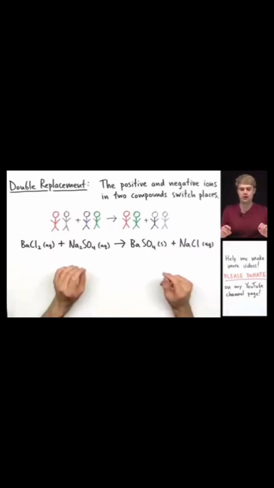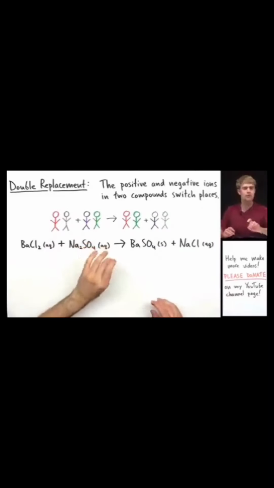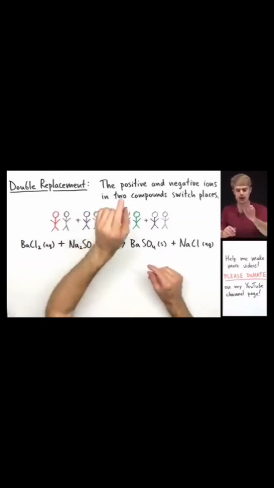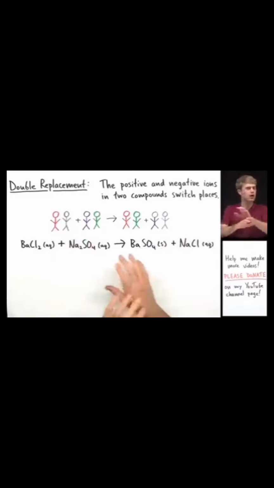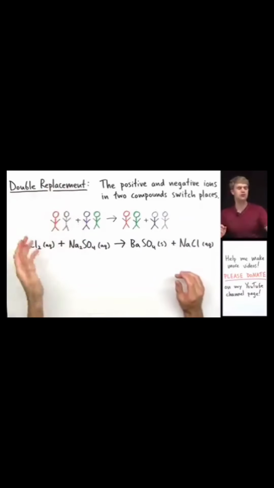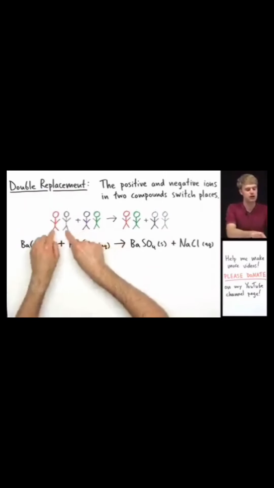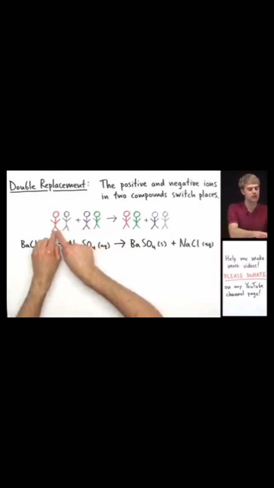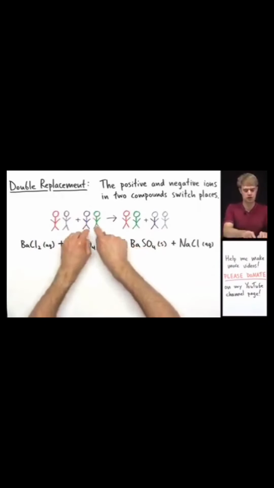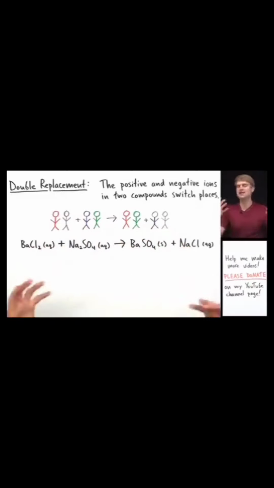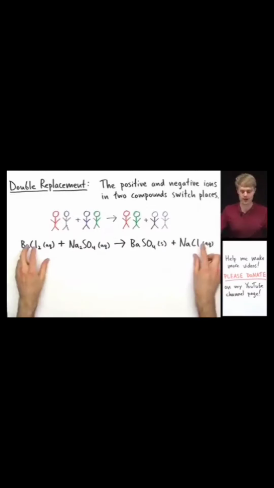Okay, so double replacement reactions are not nearly as heartbreaking as single replacement reactions. Here's why. Because in a double replacement reaction, what happens is the positive and negative ions in two compounds just switch places. Nobody gets kicked out. It's just like you have two different pairs of dancing couples, and the red, which used to be with the gray, ends up with the green, and the purple, which used to be with the green, ends up with the gray. Nobody gets kicked out, nobody's sat up against the wall with their cell phones, we're just switching dancing partners.